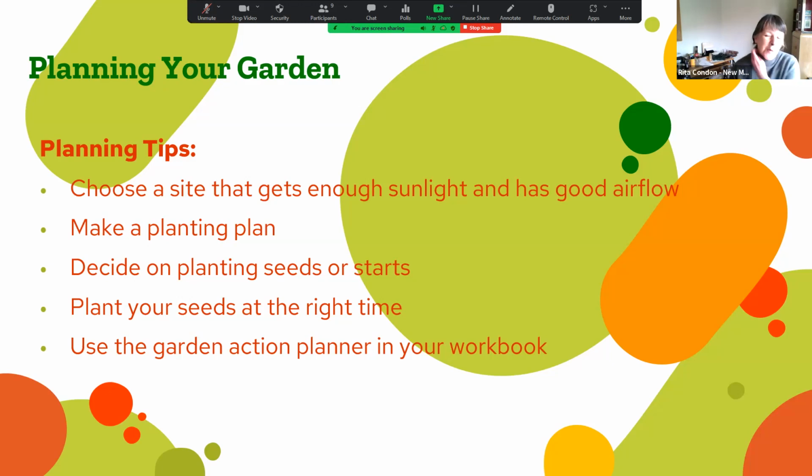Think about what grows well in New Mexico's climate. Some things you'd like to plant might require a climate different from our dry Southwest climate. And remember to think about how much time and effort you want to put into the garden. You're with the children, the little ones, every day, maybe Monday through Friday, but that's not all you're doing every day, Monday through Friday. So you want to make sure you choose things that you can budget into the amount of time you have.